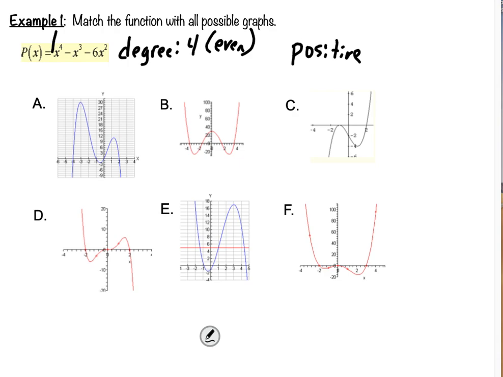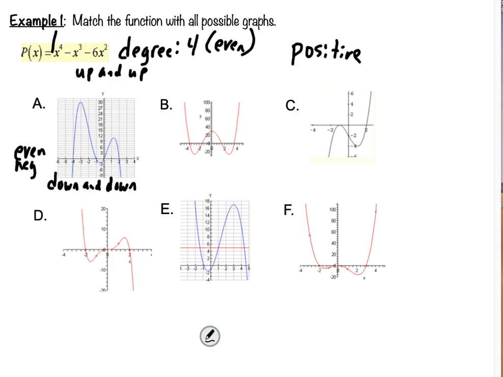So we have an even and a positive. Have that quadratic in your mind. If it's even, what happens at the ends? It goes up and up, so they go in the same direction. Letter A, could that be a possibility? No, we just said it had to go up and up, and that one's going down and down. We know that one would be an even one, but it would be negative, not positive. So it's not an option.